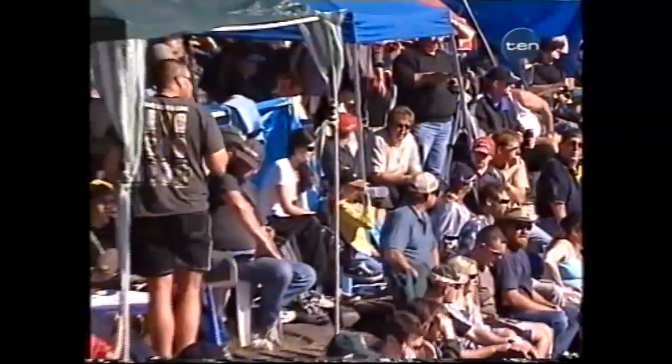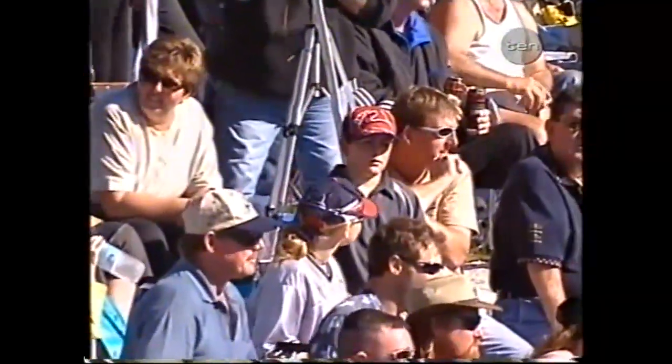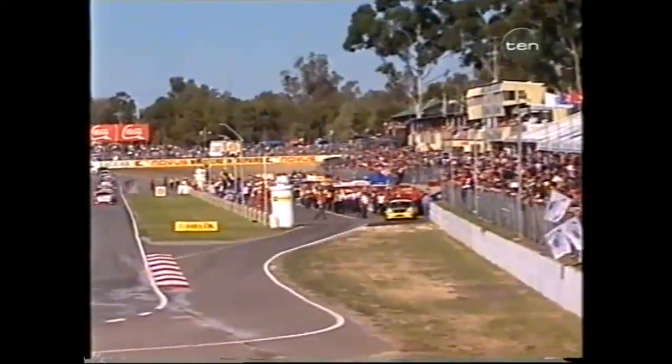The queue outside the track was several kilometres long. And if only the people stuck in the queue could get in. If only we'd got your police escort, Baz, we would have all got here at the same time. It is a tremendous crowd. It genuinely is the largest crowd we've ever seen at this racetrack, and they're here for a feast of sprint racing today. This is race number 2, and there's the field.